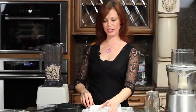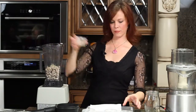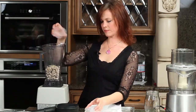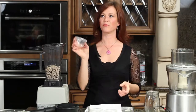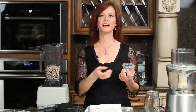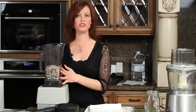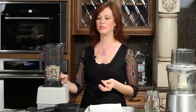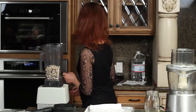All we're going to put in here is a little bit of salt, some lemon, nutritional yeast, and I've got some probiotics in here. I teach a different class called Probiotics for Perfect Health, and it teaches you how to add healthy bacteria, healthy probiotics, into lots of the food you eat. So we're actually going to culture this cream cheese so it has the same positive benefits as yogurt or other cultured foods. And we'll make it really easy. Let's see, where did I put my water?